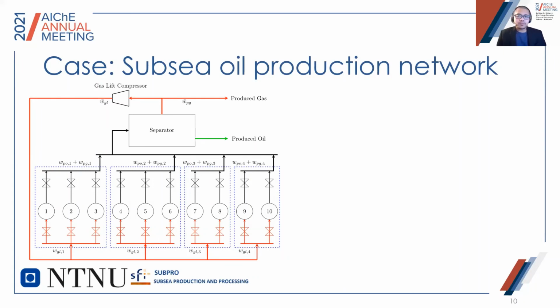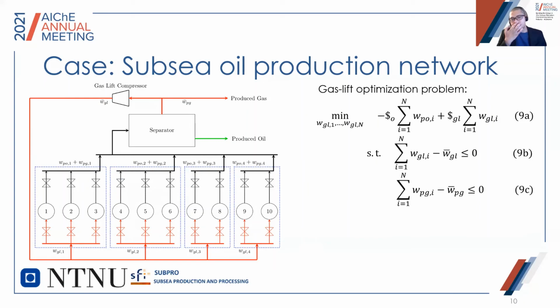We then demonstrate the proposed method in a case where we consider a large-scale gas lift oil production network with 10 wells producing from 4 different clusters. Gas lift is a considerably common and cheap artificial lift technology where compressed gas is injected into the well tubing via the annulus. By doing that, we expect to reduce the fluid mixture density and reduce the hydrostatic pressure losses. So in the end, you can boost the oil production.